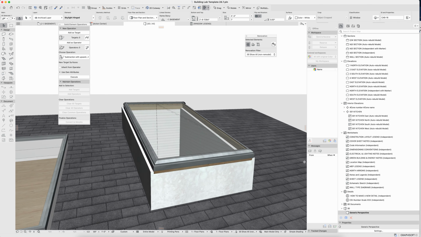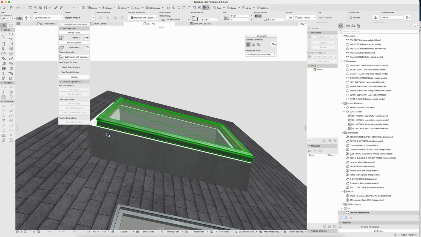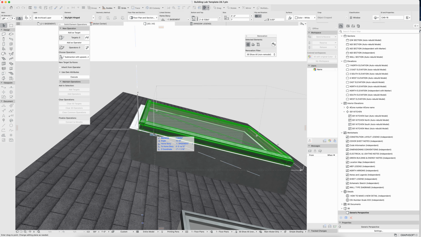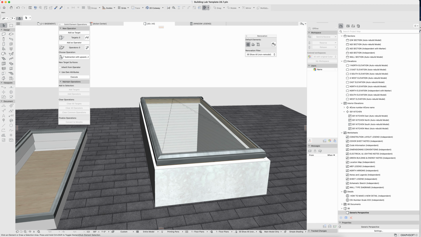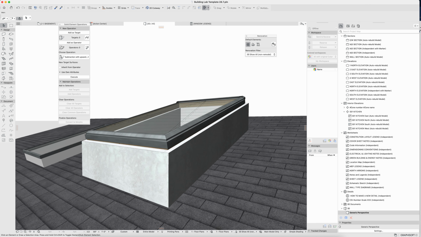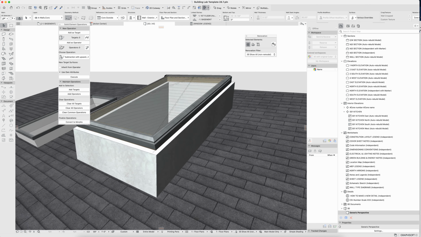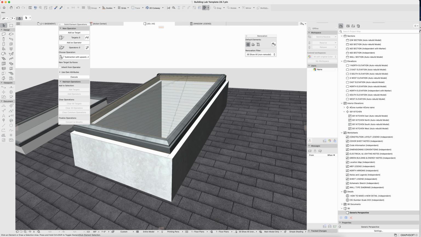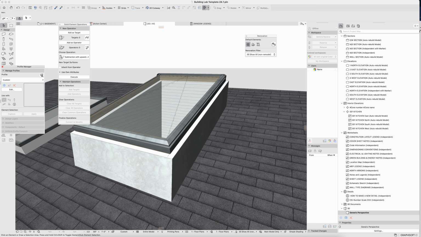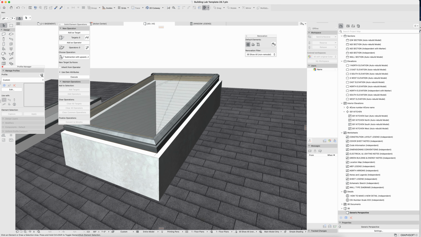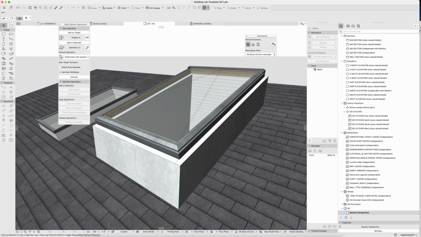The really nice thing about this is you can get to as much of a level of detail as you need for your particular project or your particular needs. So if, for example, I wanted a complex profile with the flashing and everything over this field installed curb, I can model that as a complex profile beam, right? You can go to options, complex profile, profile manager. You can draft out that profile, apply it to beams that slope around that whole curb, and you can model to that level of detail so your sections show nice and clean.